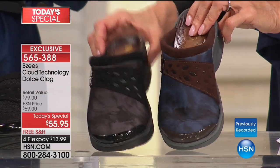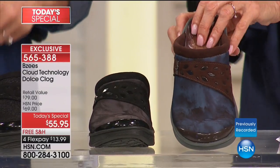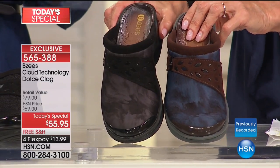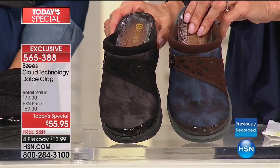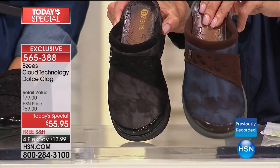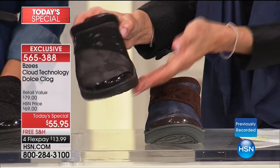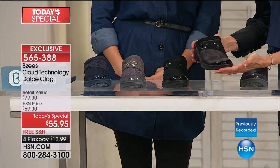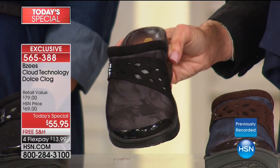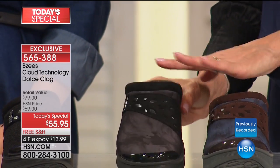And that texture detail is so specific. It's almost like brush strokes taken across the shoes, and so it just gives it that elevated look rather than just a plain gray or a plain navy. Right, right. And by the way, right now we have all the sizes, but that's going to be the problem with the blue navy. Probably by the time we say goodbye, some of the sizes are going to be gone in the multi blue. And then here is the black. Look at that, with that beautiful splash. It splashes of gray, but also a little bit of brown in there. It's fascinating and just absolutely beautiful. So those are your multis.